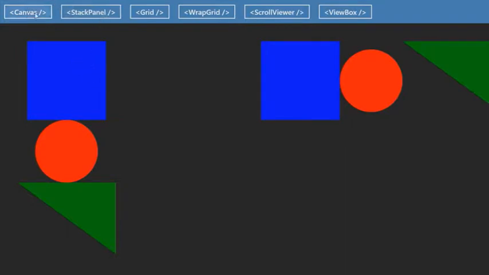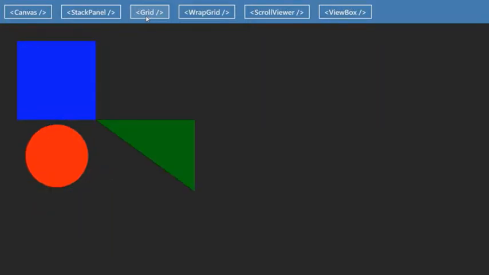So obviously, I can see at the top we're going to go to grid next, the 3 main layout controls. Yep. So the grid is most commonly used if you want a responsive layout. The great thing about the grid is, as the name suggests, you lay things out in rows and columns.